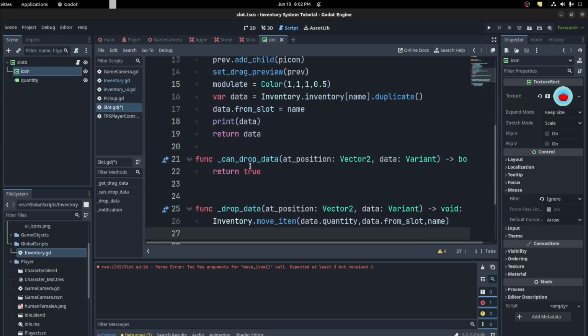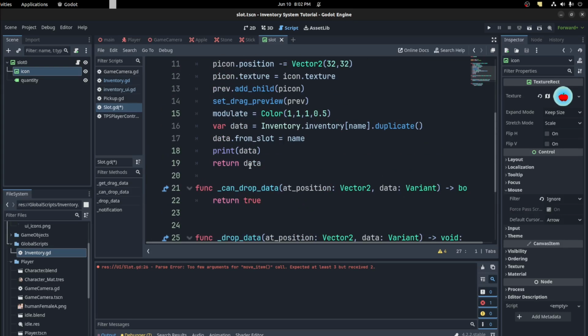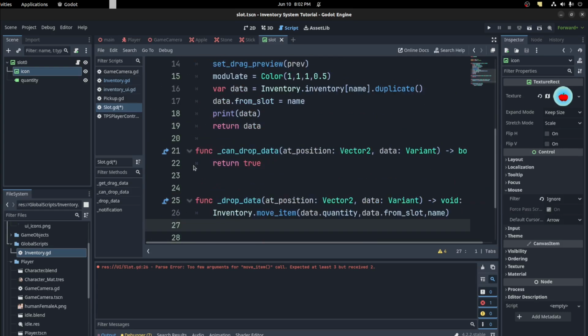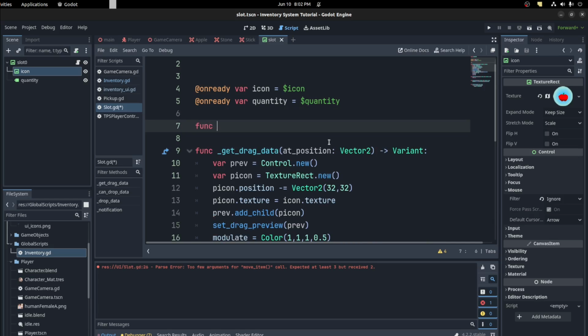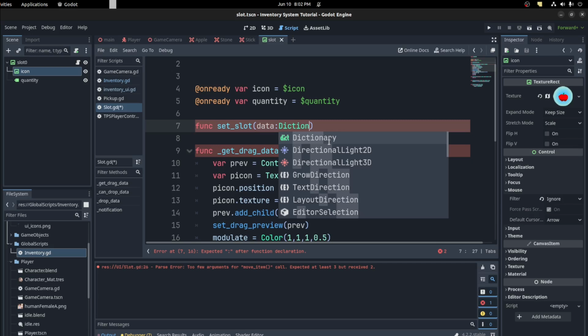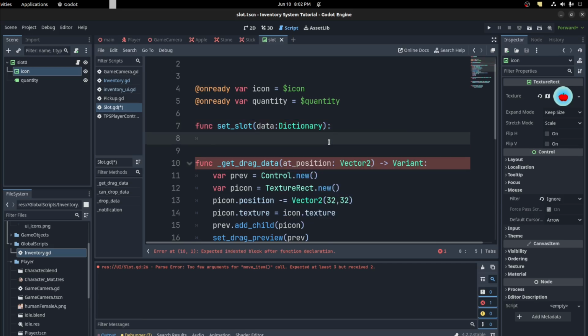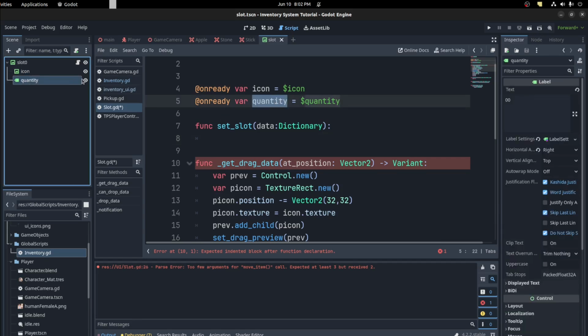And then we need to create a function to set the data on the slot itself. So we could maybe make one right here. Say func set slot. So this will update and everything. So it needs that data and that to be dictionary. Now we need to do a few stuff here. So this quantity here, we should hide this by default.